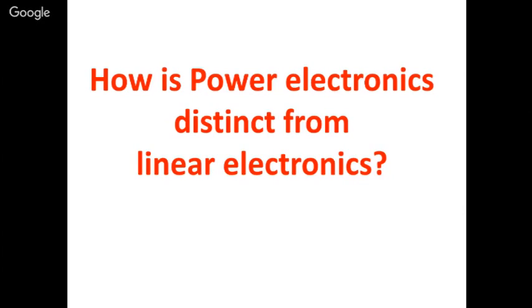So in any application, if you take drives or FACTS or distributed generation, the heart is nothing but your power electronics. So first of all, before going into that application, the very important thing is you have to know the basics of power electronics. What is power electronics? And how is it different from linear electronics, which we are learning as one of the subjects in our curriculum? How are they different? And how did this field of power electronics come into the picture?